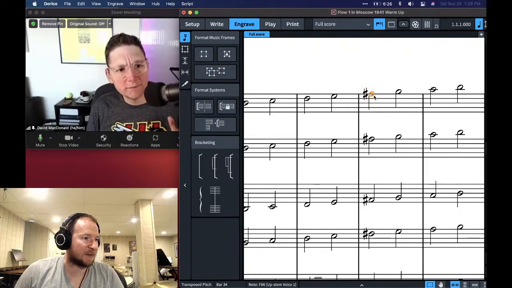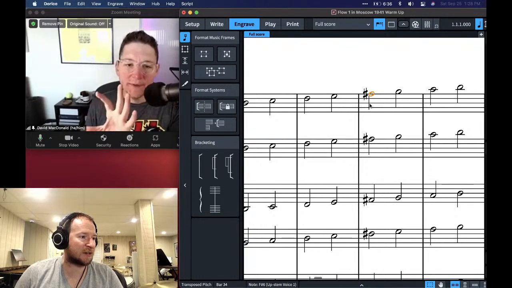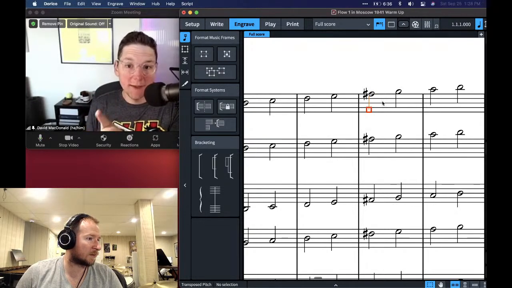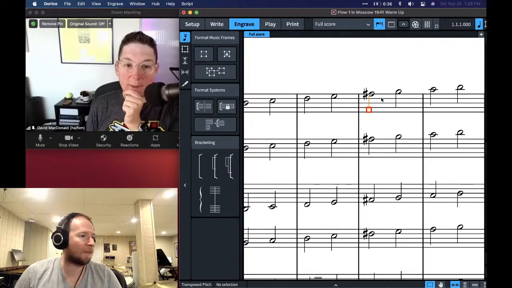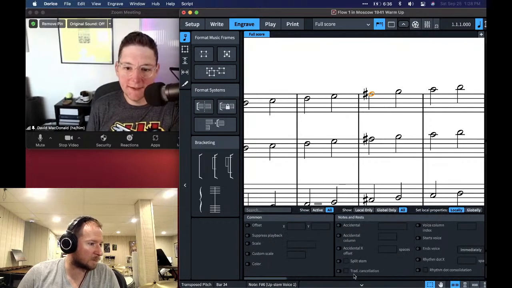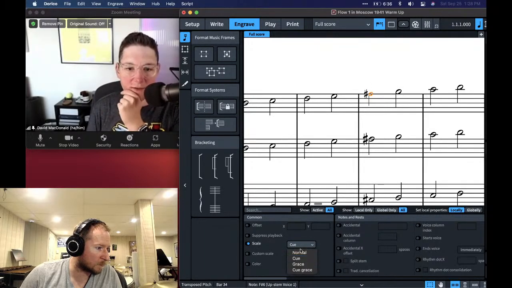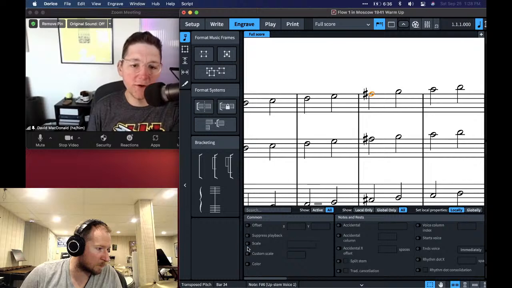Is there a way, let's say I wanted to make this note head bigger. Is that a separate set of features, or if I wanted to make the stem longer? That's one that's in both engrave mode and write mode, I think. But if you select it and go down to the properties panel again in the lower zone, in the very first chunk, it's called scale. If you turn on custom scale, you can say what size you want to make it. Those are the normal scales, the built-in ones. So turn it to normal for a sec, and turning off the custom scale will let you enter a percentage.